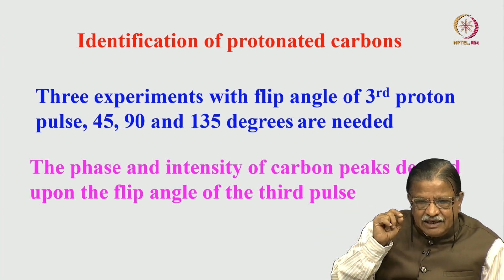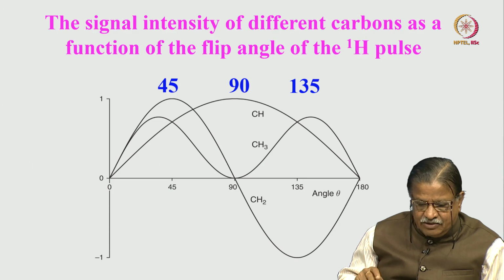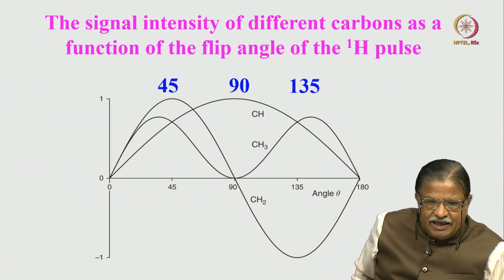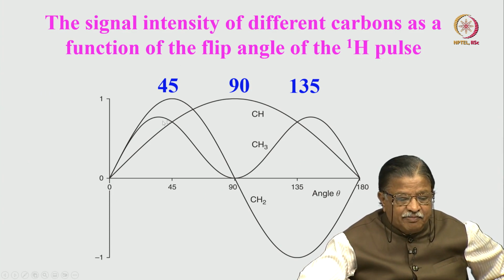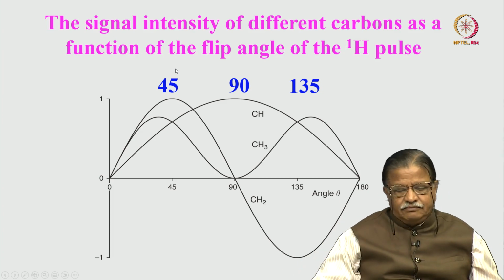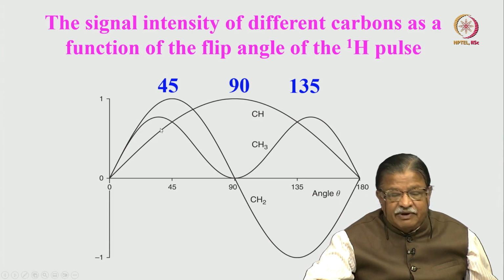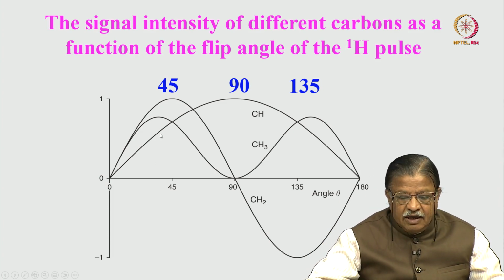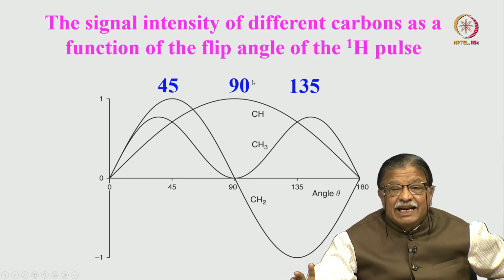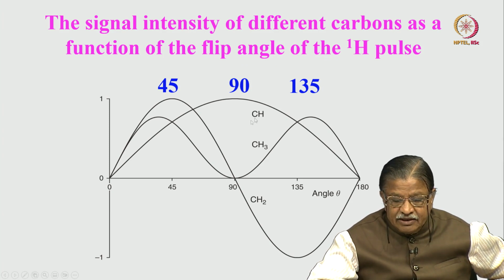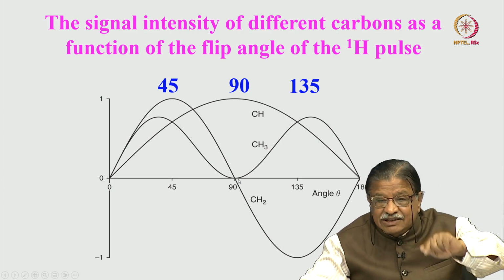This pulse sequence tells us, based on the intensity and the phases, which carbon is which, whether it is CH3, CH2, CH, like that. I am showing this graphically. For example, if I do a DEPT experiment with the last proton pulse flip angle at 45 degrees, remember, CH, CH3 and CH2 carbons all have positive intensity. On the other hand, if I do a DEPT experiment keeping the flip angle exactly 90, now you see CH and CH3 intensity goes to 0. That means carbons with an odd number of protons attached, intensity goes to 0.